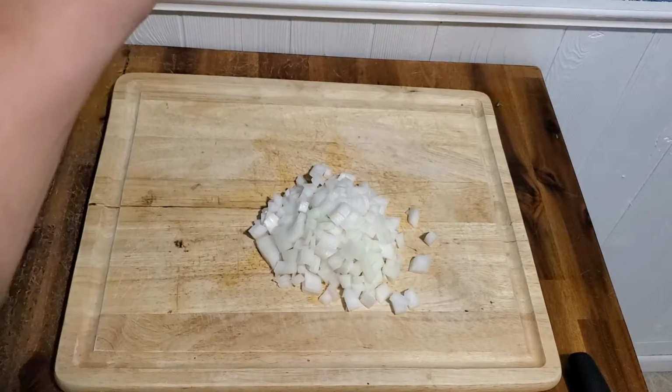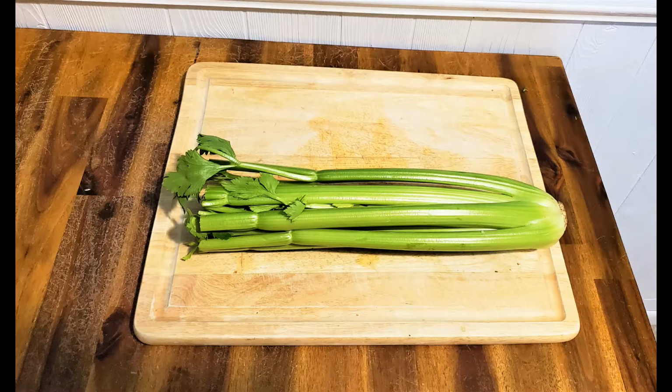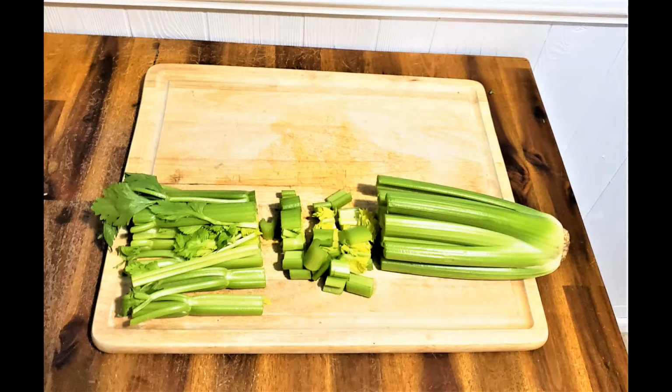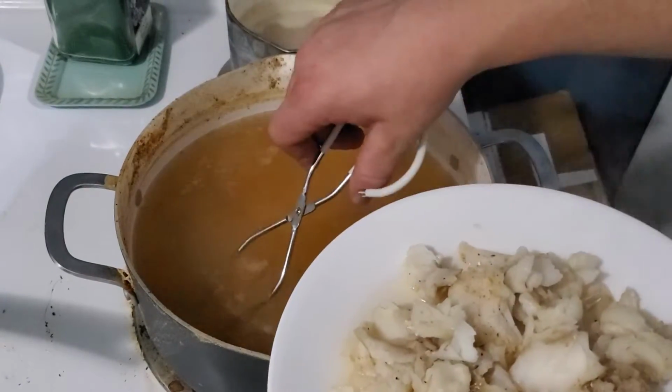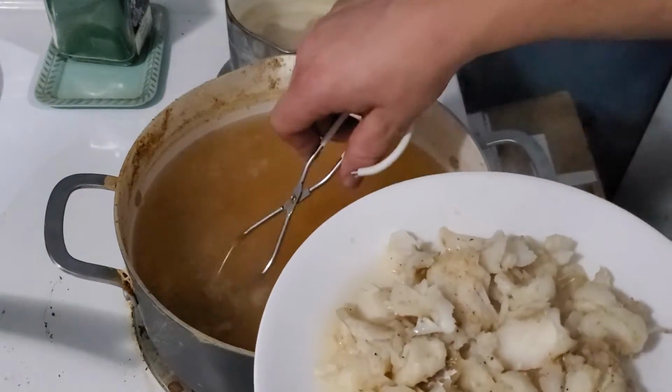While the fish boils, you can dice your onion and chop up your celery. After your fish is cooked, remove it from the pot and set aside on a separate plate.